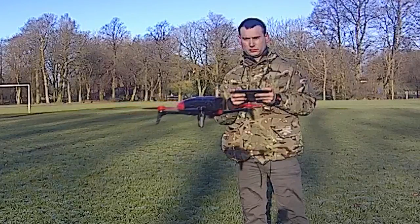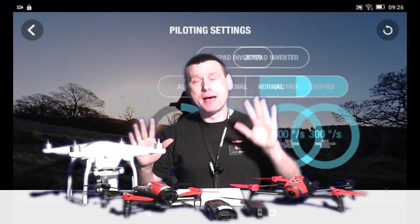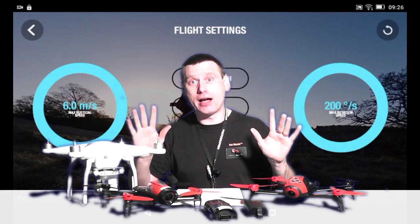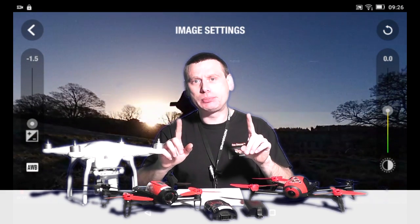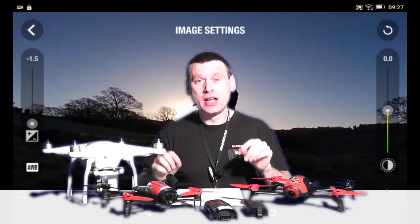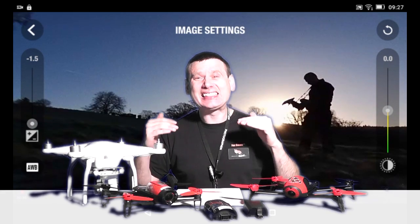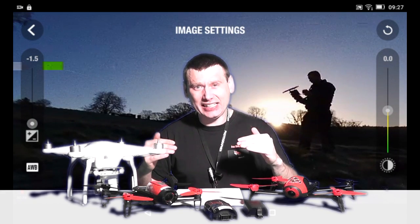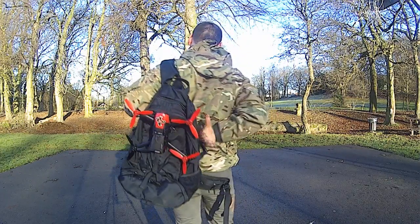Now, I could have bought the DJI Mavic. I know, okay, Parrot Bebop 2, DJI Mavic, are you crazy? Why did you buy the Parrot Bebop 2? Let me explain this, guys, quite clearly. The DJI Mavic basically far exceeds the expectations of what I need in a backpack drone.